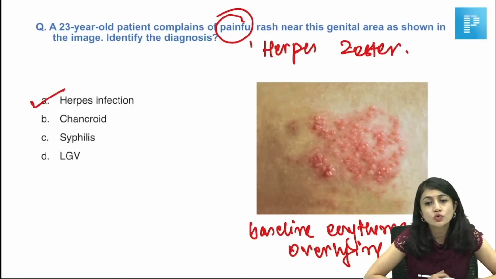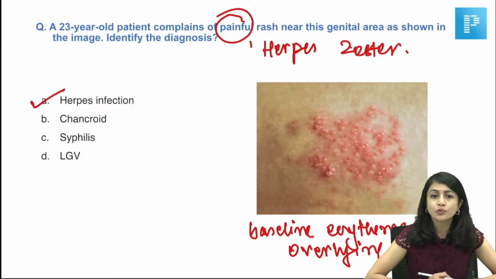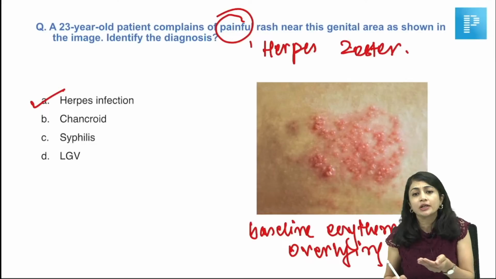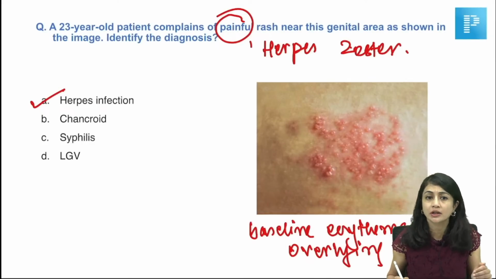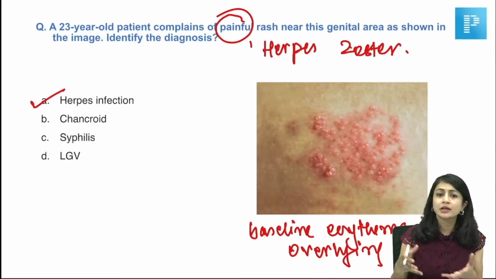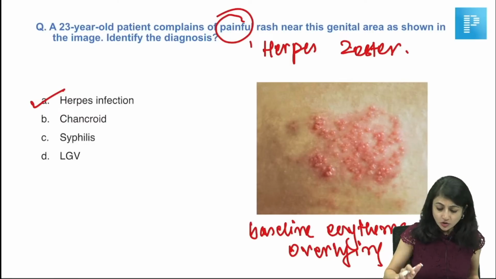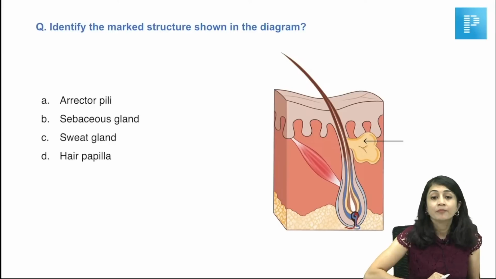Great. So, thank you so much for giving me this input. So, with this question, herpes infection is the answer, and more specifically herpes zoster if that was there in the option. So, very easy again, painful rash, coalescing vesicles, all this helps me. So, moving on to the next question.